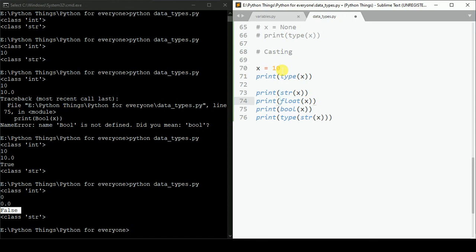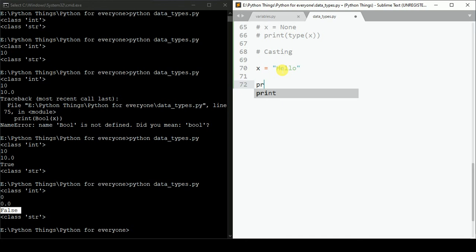But this casting won't work for everything. For example, let's say our value is hello and we try to cast it, because this is a string, into integer of x.